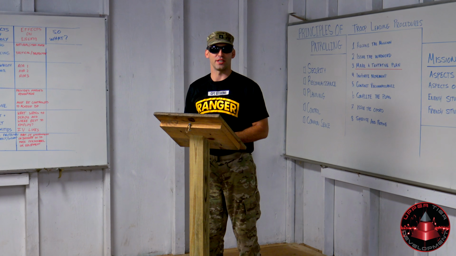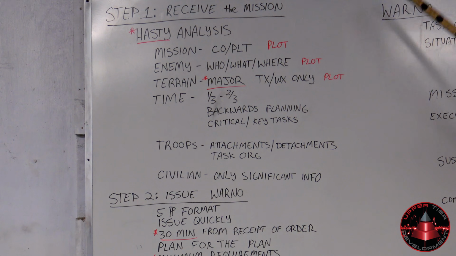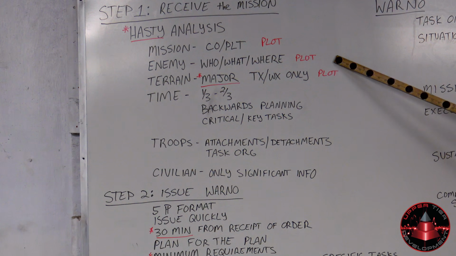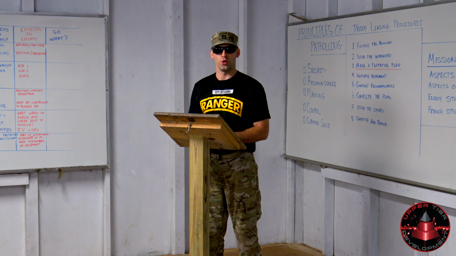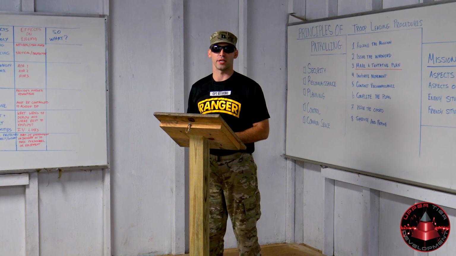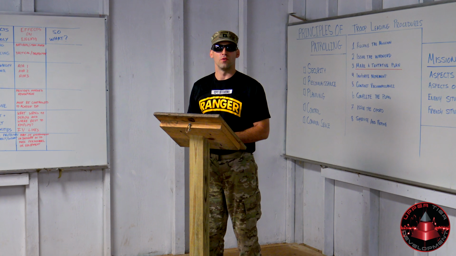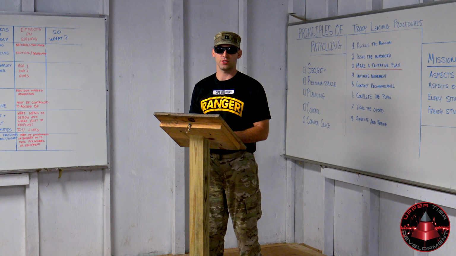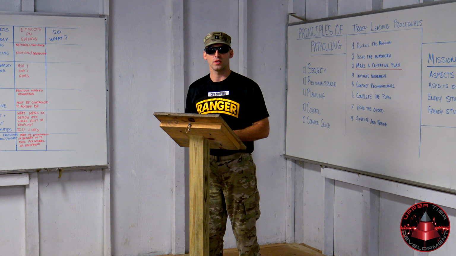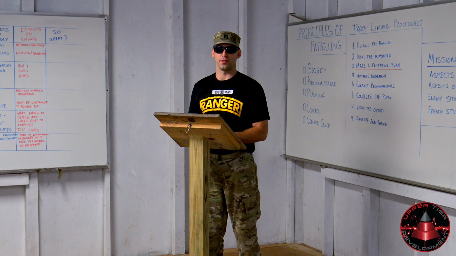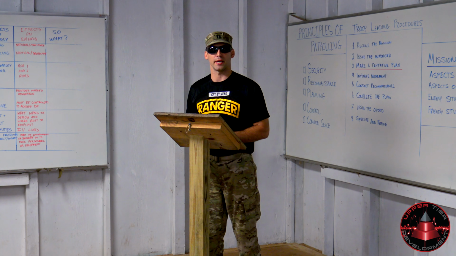Next thing we're going to cover is enemy analysis. The 3 pieces that we want to understand for enemy analysis are who, what, and where. For the who, we want to understand who we're fighting and what their organization is doing as a whole on a broad spectrum. For the what, we want to understand what the enemy is doing currently, and then for the where, we want to figure out where the enemy is and we want to plot them on the map. We're going to do this so that we can get a better picture of how we're going to comprise our plan.